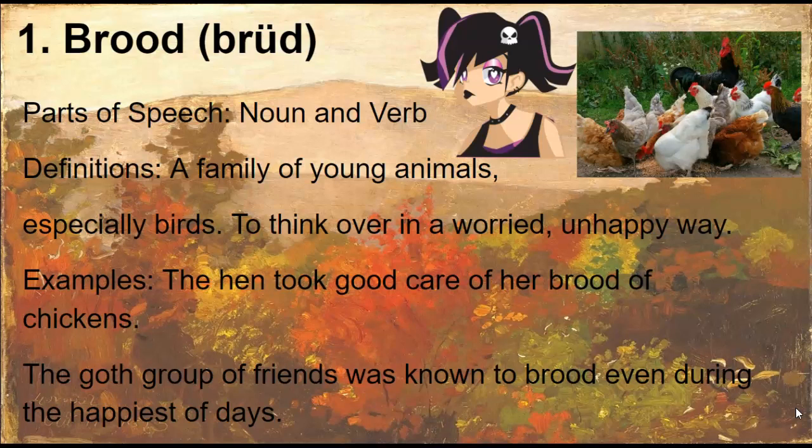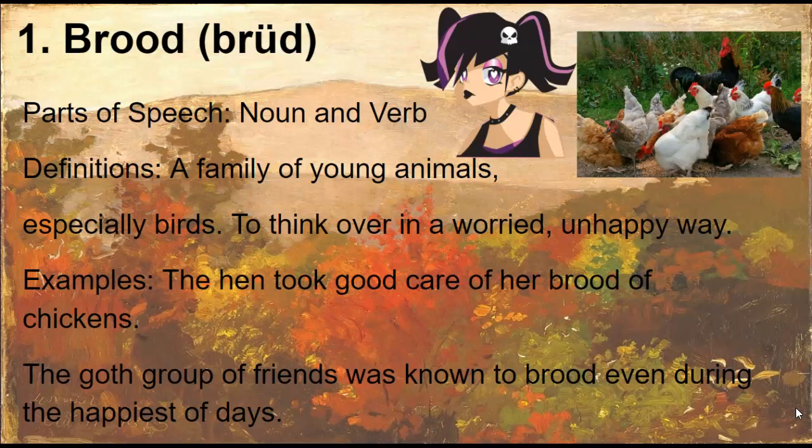B-R-O-O-D. Part of speech. Brood has two of those. It is a split, so make sure you split your box. Brood is a noun and a verb. Now, it's usually used as a noun meaning a family of young animals, especially birds. So you think up here, this picture of these chickens. The mother hen might have a brood of chicks.